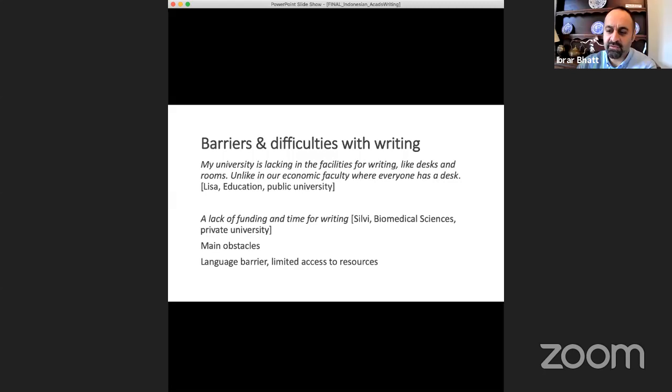As we will see in a later slide, we asked participants how they developed in their writing, how they learned and how they improve. One of the key findings there was that people improve through reading as much as possible. And as Udi has mentioned, if people's reading is limited in terms of access to resources, then they won't be able to improve as much. And so we will get to that in a later slide.